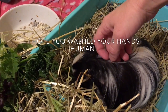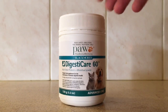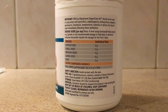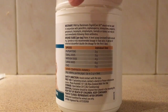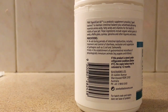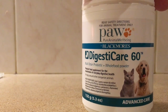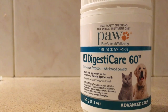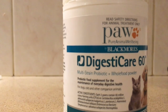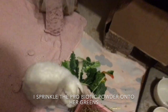As well as treating Coco with Revolution, I've also been adding a probiotic to her food daily. This probiotic is safe for rabbits and is made for rabbits as well as puppies, kittens, cats, and dogs. Since mites target animals with weaker immune systems, and Coco has always had a sensitive stomach, I thought it couldn't hurt. The strength of the immune system is often a reflection of gut health. I'm also making sure she gets plenty of vegetables high in vitamin C, which is good for the immune system.